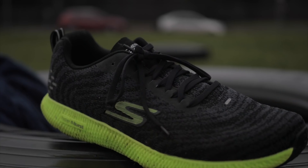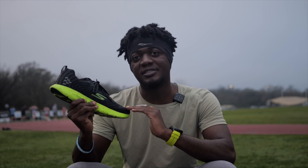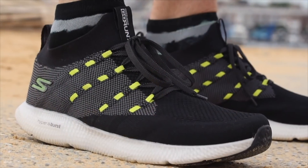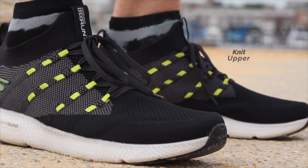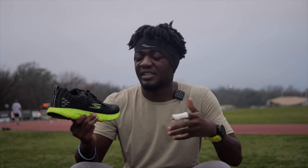The Go Run 7 Plus — this is essentially Skechers' way of giving the people what they want. People complain — and by people I mean mostly me — that in the original Go Run 7, the upper was a little bit too sloppy. It was nice, it was cool, but as far as functionally running, it was too sloppy, not containing your foot at the higher speeds. It was like a relaxed, casual shoe that you can run in.